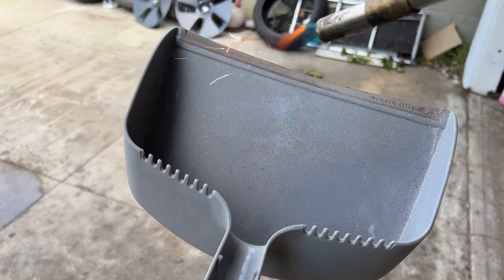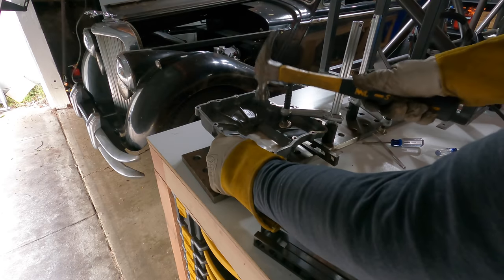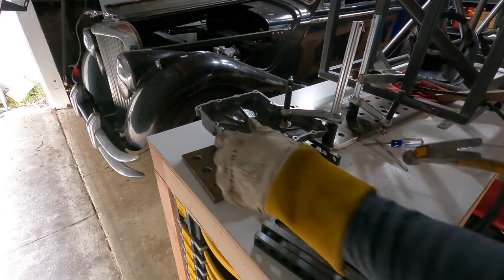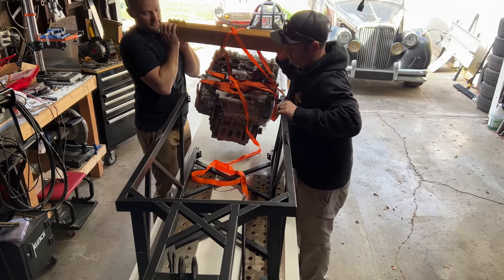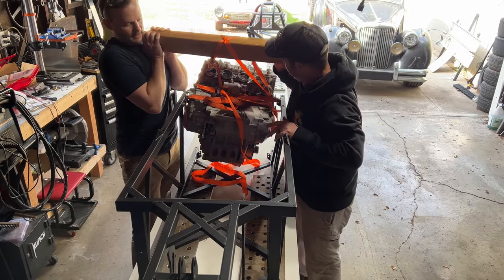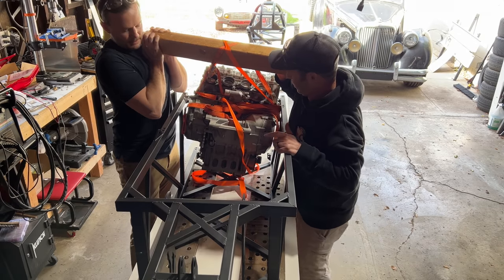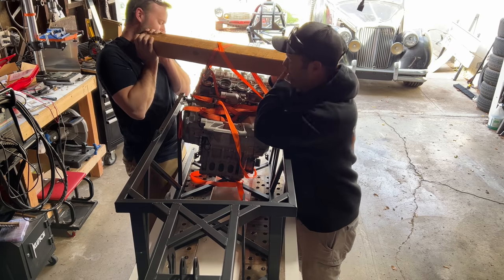Neat. But like I said, this pan did not want to weld, and it looked like garbage, but I did hit it with a hammer a few times to make sure it was solid — it's probably fine. The motor went in with the help of a friend. We did this with a 4x4 wood post, and I have decided to go ahead and buy that engine hoist that I should have bought a long time ago, because it would have made this a lot easier and it will make it easier to get the car off the table in the future.